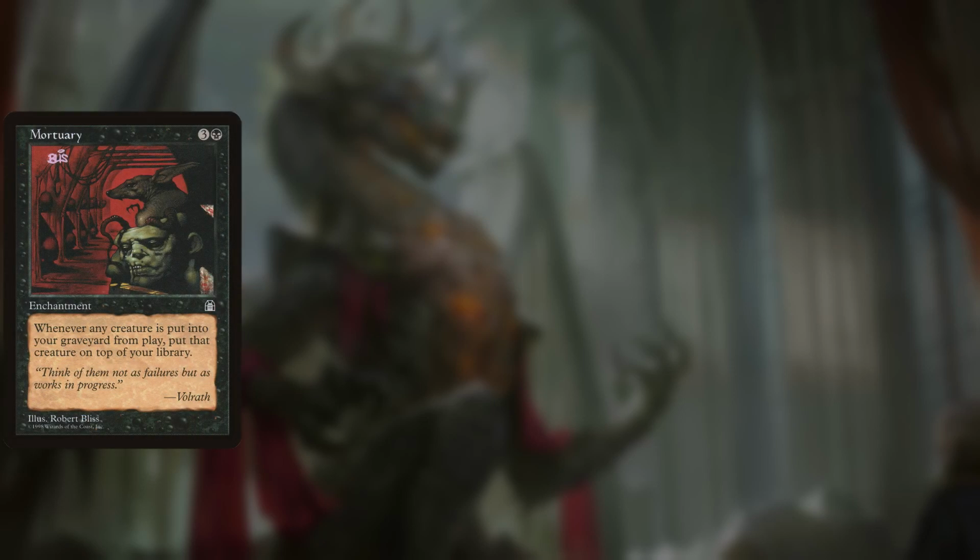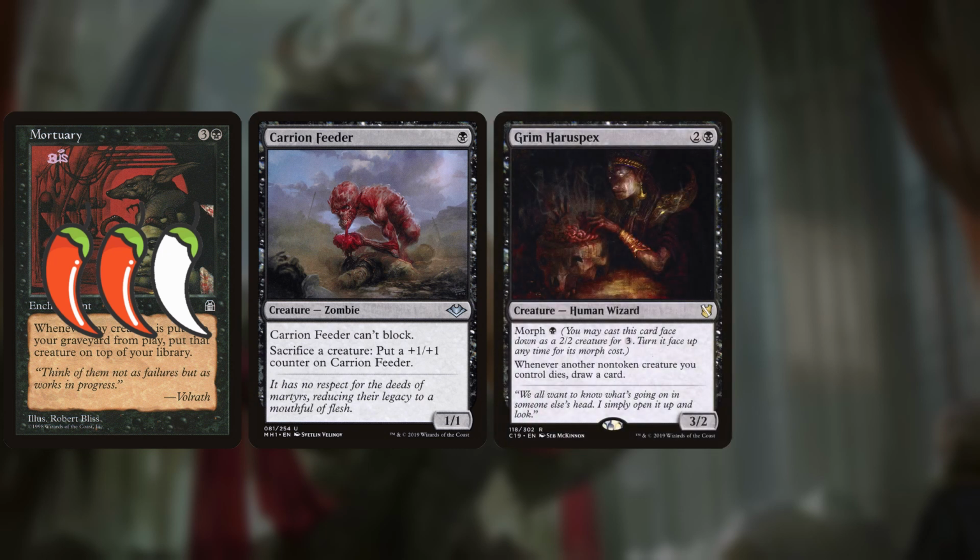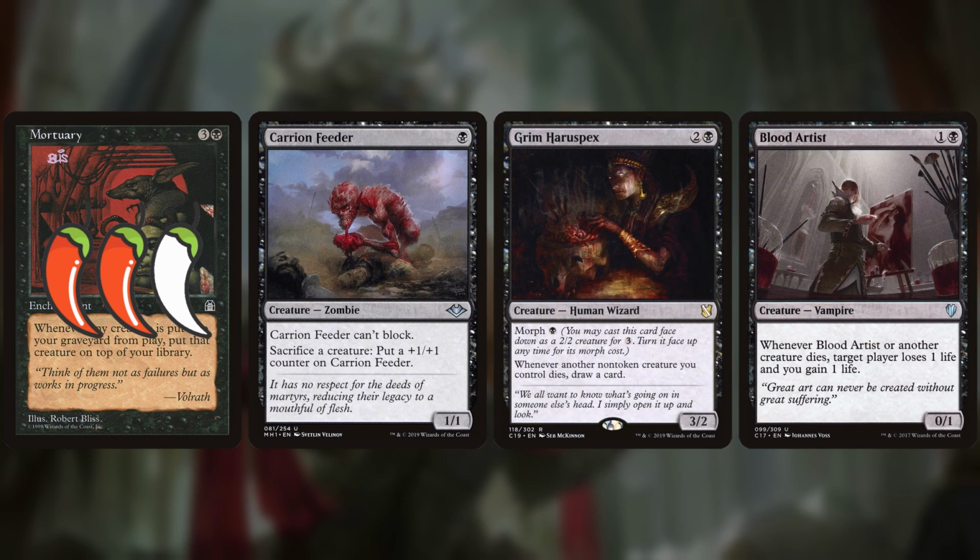This 4-mana enchantment says whenever any creature is put into our graveyard from the battlefield, we put that creature on top of our library. So this pet card of mine is usually used in combos in which we have sack engines, draw effects based off our creatures' deaths, as well as damage effects based off of our creatures' deaths. For example, if we have Carrion Feeder in play with Mortuary, Carrion Feeder could sacrifice itself to its own ability, triggering Mortuary to put Carrion Feeder on top of our library.